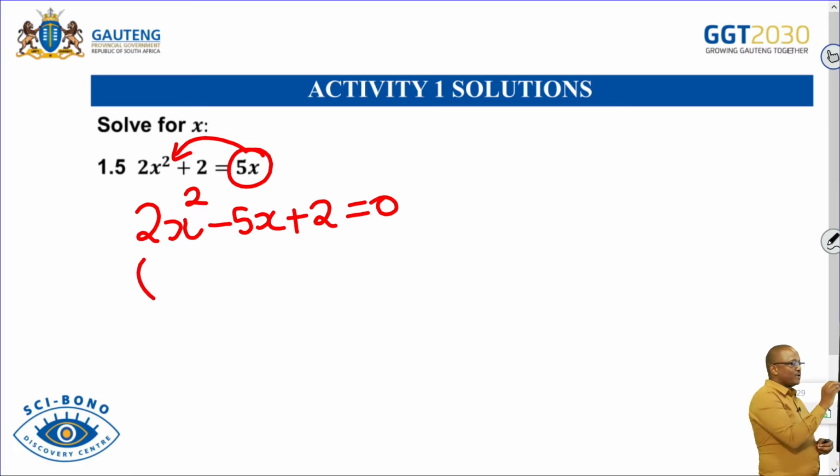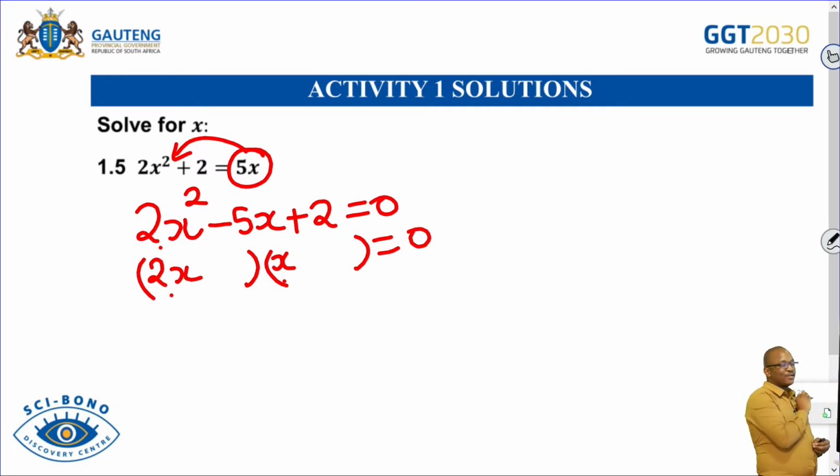Then from there we will have to factorize. As we factorize, we're going to have 2x and x. Remember, 2x and x, when you multiply them, they give you 2x squared. The factors of 2 that can give you 5. The factors of 2 is only 1 and 2. So with this one, I can put 2 here and I put 1 here. I know that 2 multiplied by 2 is going to be 4, and then 1 multiplied by x, you are going to have 1, of which 4 plus 1 is 5.